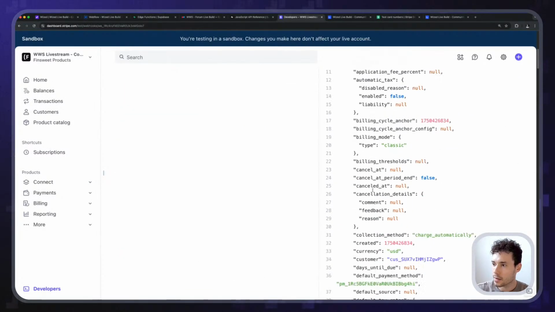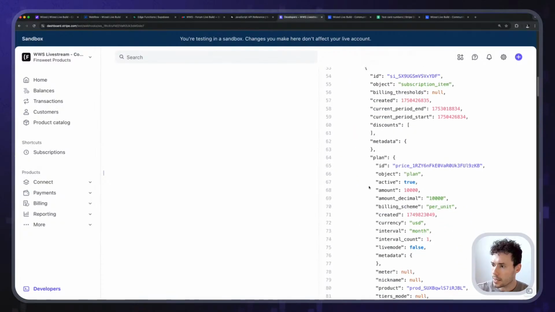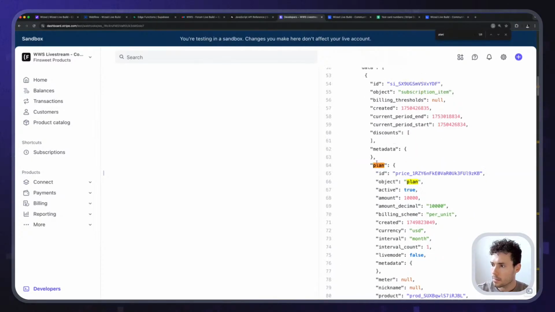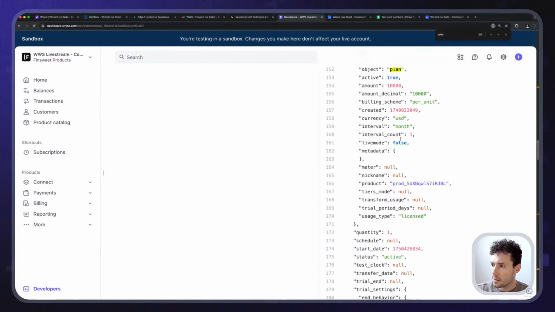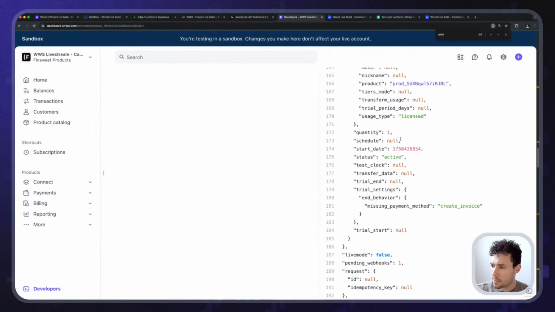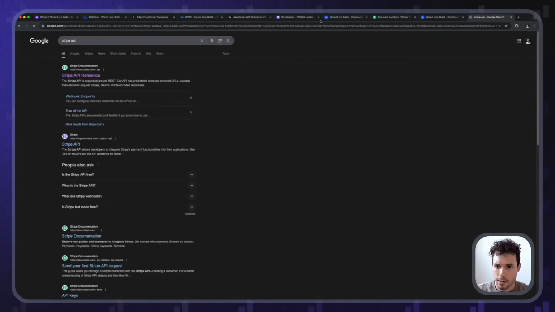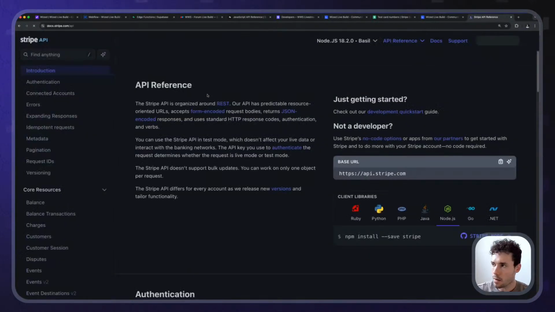I think. So we've got the items, and in the items, there's the plan, right? Yeah. But this plan, I think that it is still deprecated. Plan ID. Hold on, let me check something. Is it deprecated or is it still supported?